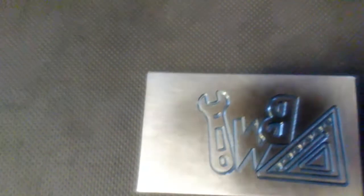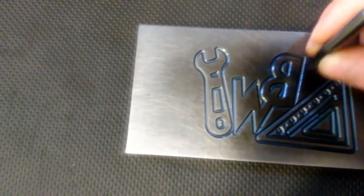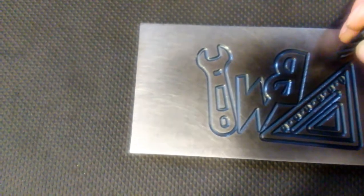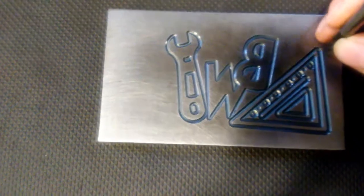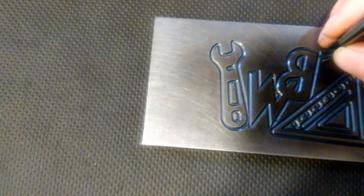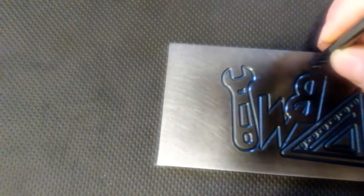Okay, I've got this sanded down nice and smooth on the surface here. So the plan is to put this on a Bridgeport and take this 1/4 inch end mill around and cut this down, get as close to the letters and my shapes here, as close to the lines as we can, like up in the corners. Obviously it's only going to be able to get so close up in corners like right here. So with the end mill, we'll take out as much as possible.